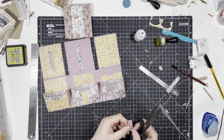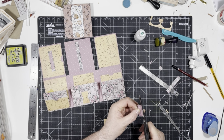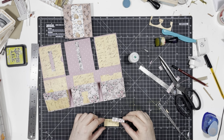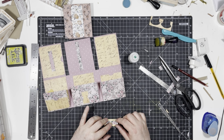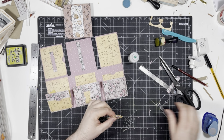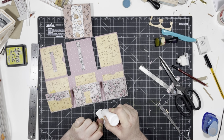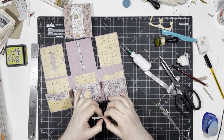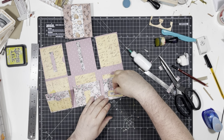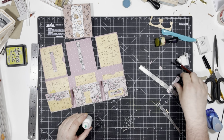So, again, just going to cut those wonky lines off. Glue the whole thing. Then round these corners. And glue around there. Should have taken a thumb notch out of it, didn't I? There we go. Stick that on there, and that's a little pocket. So, remember, all made from just two, and we still have more here.